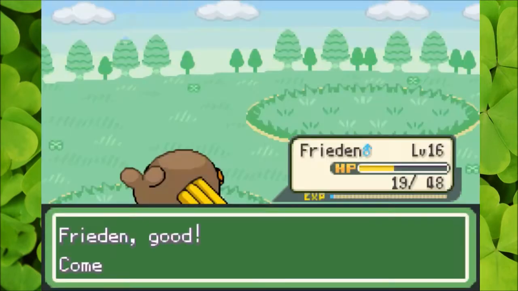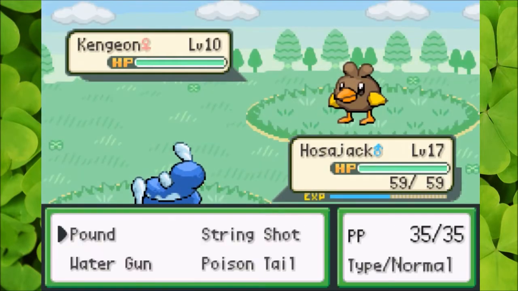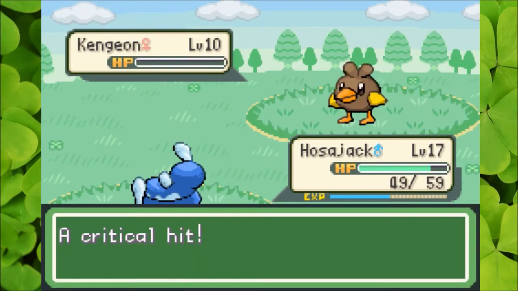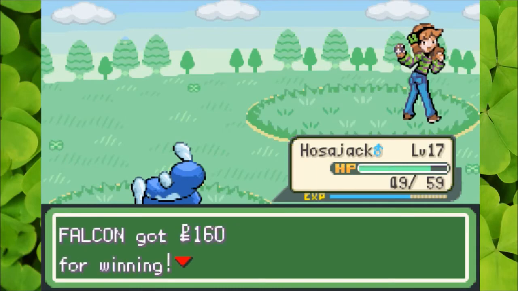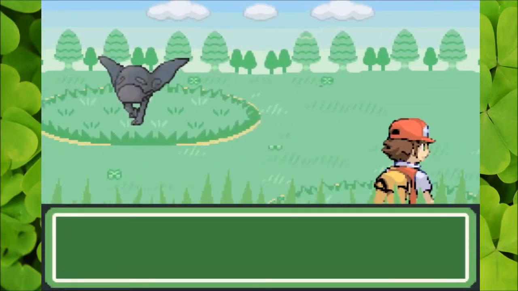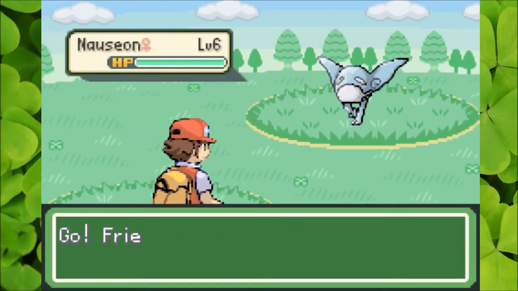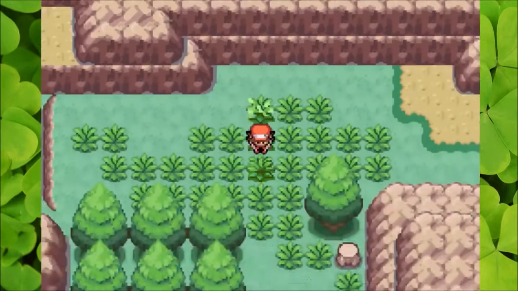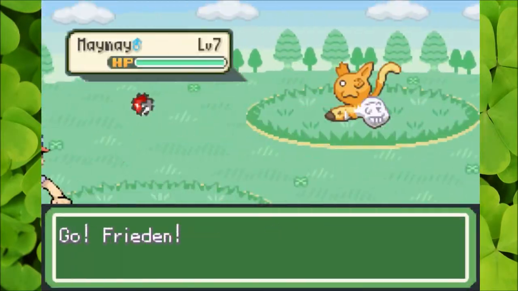Another King Yon. I'm actually going to go ahead and go into Hose Ajax just so we can potentially get him to level 18. Maybe, hopefully, sort of. I'm also kind of curious to see if we can find any other Pokemon besides the ones we've already found in this grass. Like, we've already found Nauseon and Maymay, so I'm kind of curious if we can get any other Pokemon. Another Nauseon. Another Maymay.